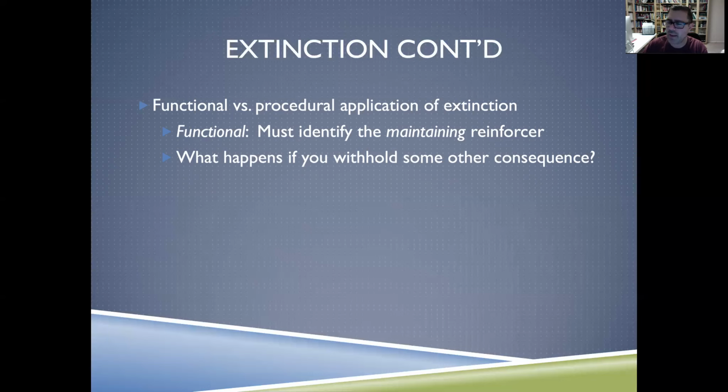Well, ignoring my behavior may essentially be my wife doesn't pay attention to what I'm saying, but if she continues doing the dishes after I complain, then my behavior will still occur. So she might just ignore what I'm saying, but that's not going to fix the problem. She needs to implement extinction based on the function of the behavior. She needs to know the reason why the behavior is occurring. Well, the behavior is occurring so I can get rid of the problem. And then she needs to be able to implement extinction, which will be, well, my behavior doesn't get rid of the problem anymore. Behavior happens and I still have to do the dishes.